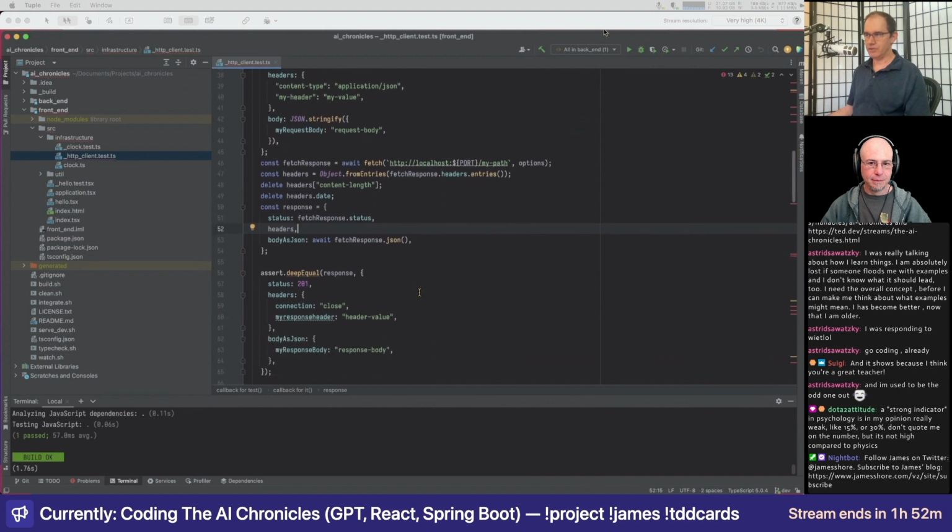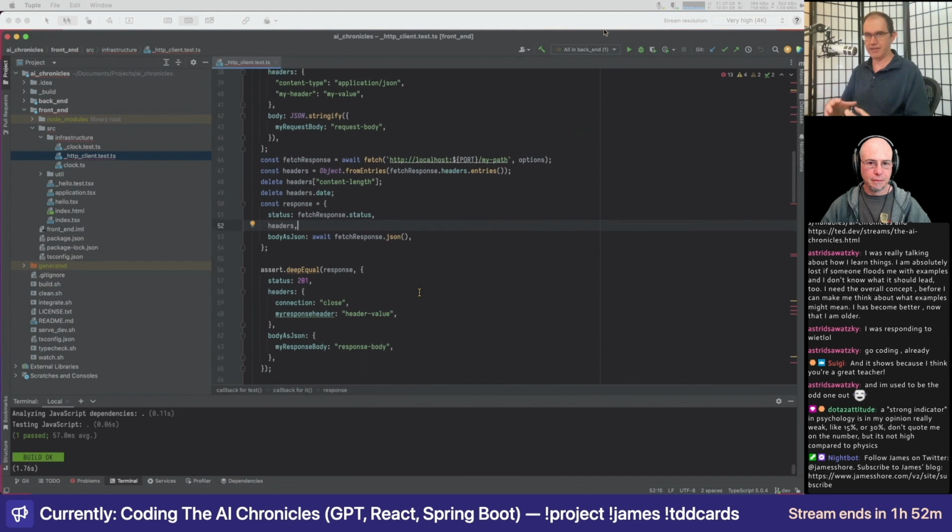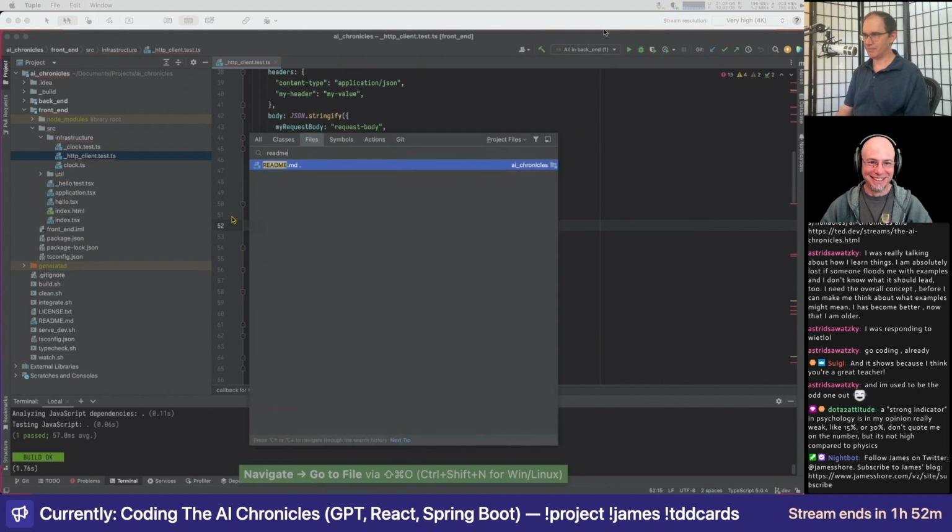So I think what we should do is talk about how we want the API to present itself, and then we can factor out in this class what that fetch API looks like. It's already in the form of a post. So what's the interaction going to be here? Well, I even forgot what our endpoint was. Let me go ahead and bring up the README again.